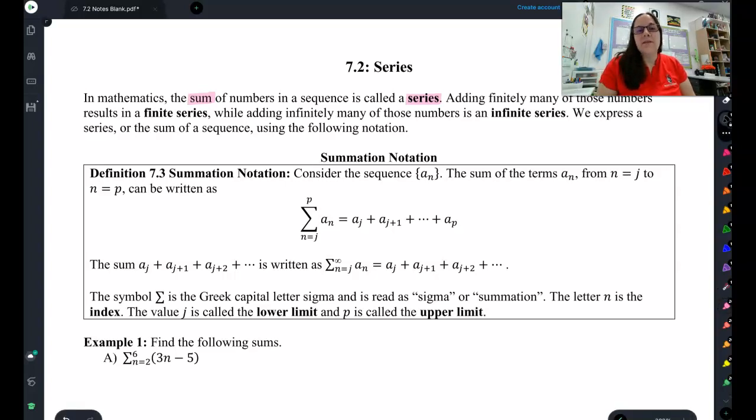So we're still going to take a sequence of numbers, 1, 3, 5, 7, 9, but now we're adding them all together, and that makes a series. Now, we have two types of series. We have a finite series, which is a sequence that ends, that we're adding together. So like 1, 3, 5, 7, 9. That's finite, and then I can add all those numbers together to get my series. Versus an infinite series is a sequence that never, ever ends, and we're talking about adding that together. So those are the two kinds of series that we're going to talk about in this lesson.